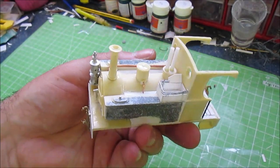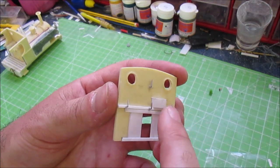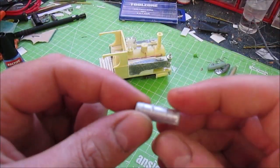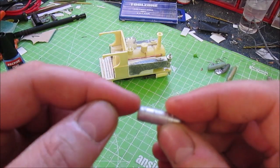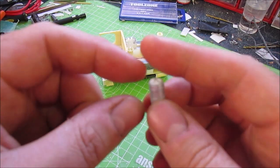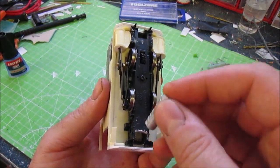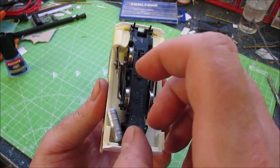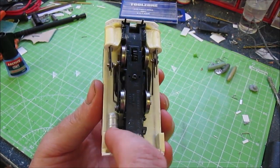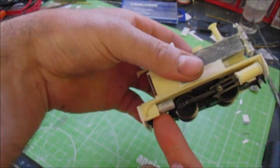I also trimmed and attached staples to represent lamp irons both on top of the smokebox and to the cab rear, as well as these three points that can be used for mounting tools and things. One last job was I took an old drop tank from a 172 airplane kit that I had, and after trimming off the ends and profiling it with some Milliput, this is going to be mounted just underneath the running plate here, just to represent an air tank as part of the braking system. But again, apologies if I've got this wrong. I'm not the expert, but artistic license and all that.